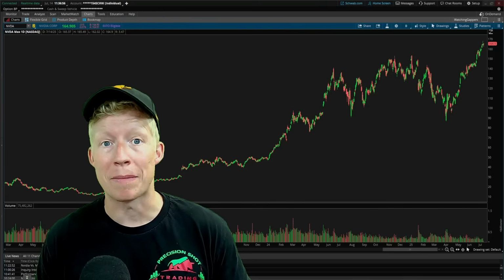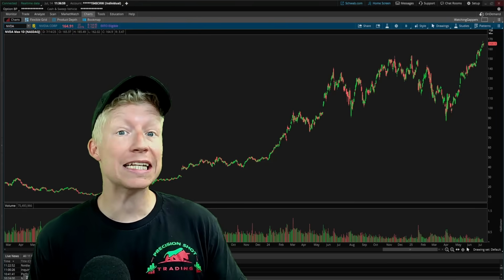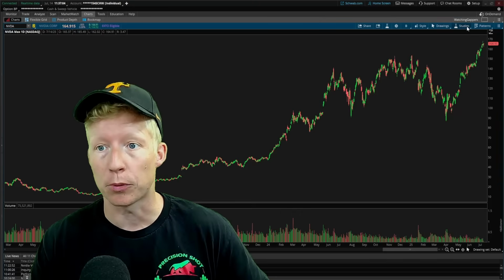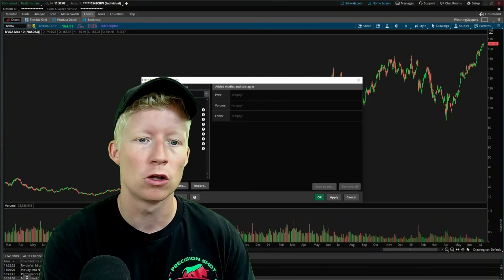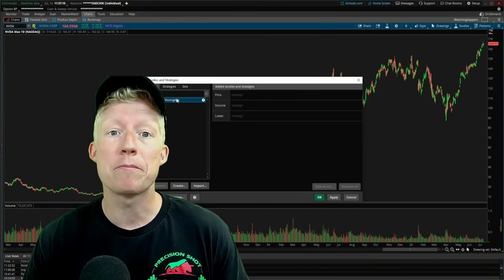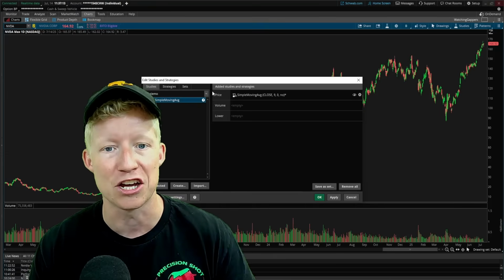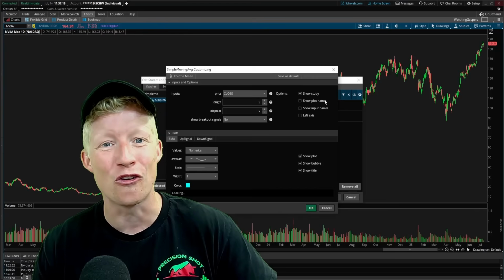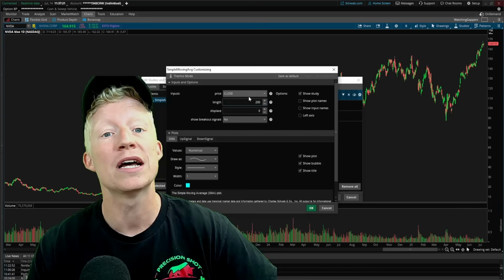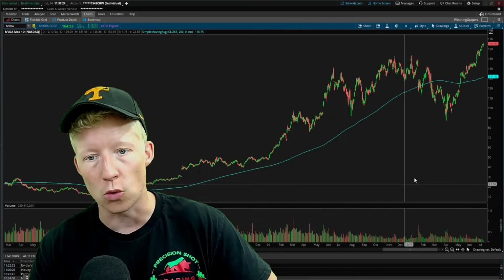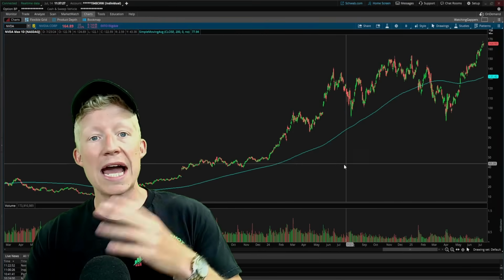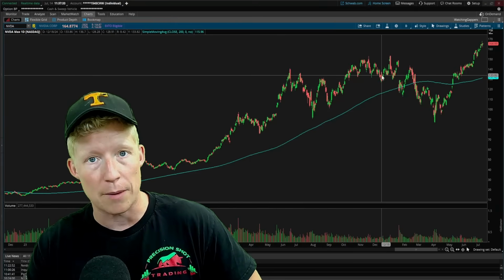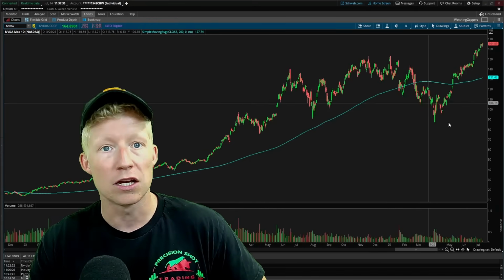The next indicator I want to talk about to help us identify statistically higher likelihoods of continuation entries working out is another very simple price action one. It is the simple moving average, which simply measures the average closing price over the last X number of bars. I'm going to set that X number of bars to 200, and I run this on any chart I'm looking at, and I can easily identify when I should be looking for long opportunities and when I should not be looking for long opportunities.